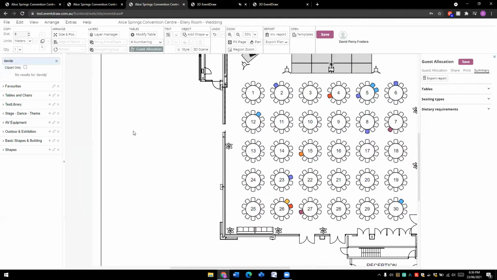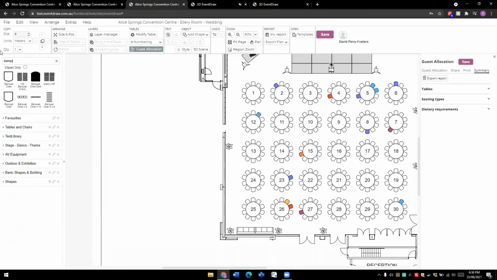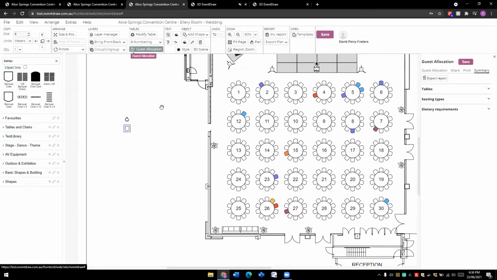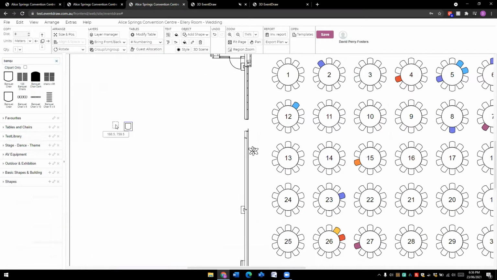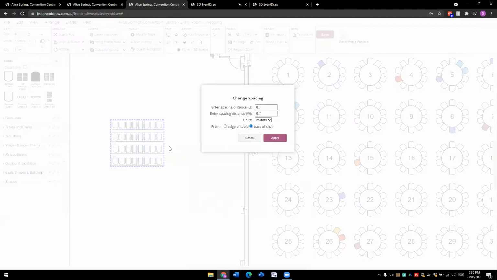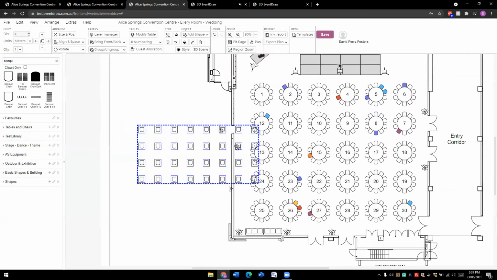And these distances change. You can just take an existing floor plan, select all the elements on the plan, the tables or the chairs, and simply respace those. It's the same as what's going to happen here with a banquet chair. So we might use the create a quick row, and we'll just copy those down. Now all you do is select all the objects, go back into change spacing, and put in a new distance. Perfect. And there it is. So it's automatically done it.